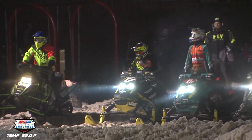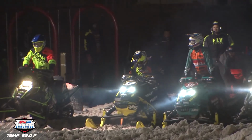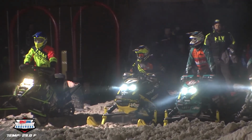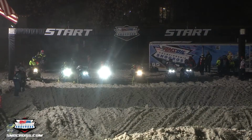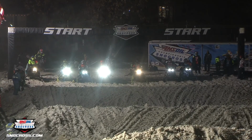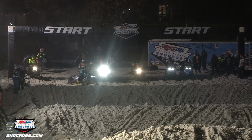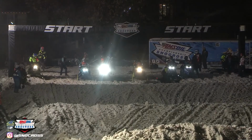And there's Tori Gustafson lined up over there, getting ready to go on the Arctic Cat machine. Middle of the frame there is the 17 of Corbin Anderson. Back out here, you get a look at the full field, ready to go. And you can see that the snow has actually turned into a little bit of a wet snow, maybe mixed with a little bit of rain.